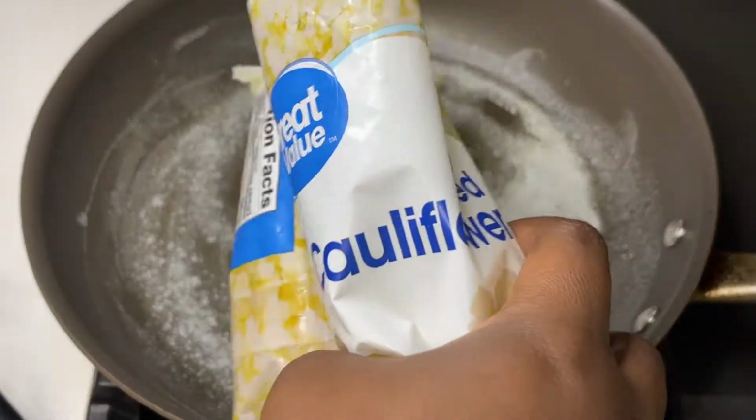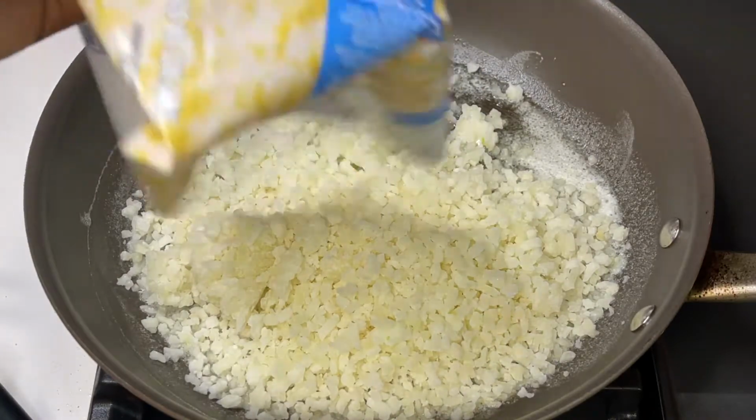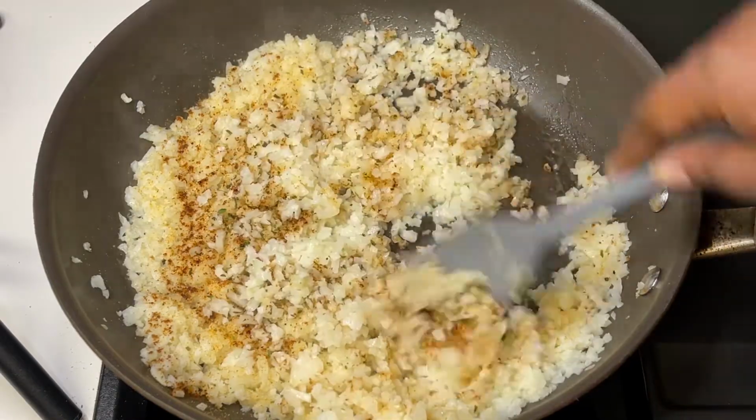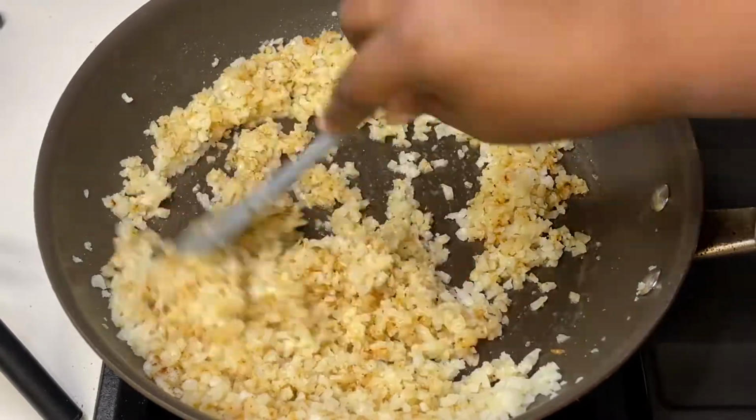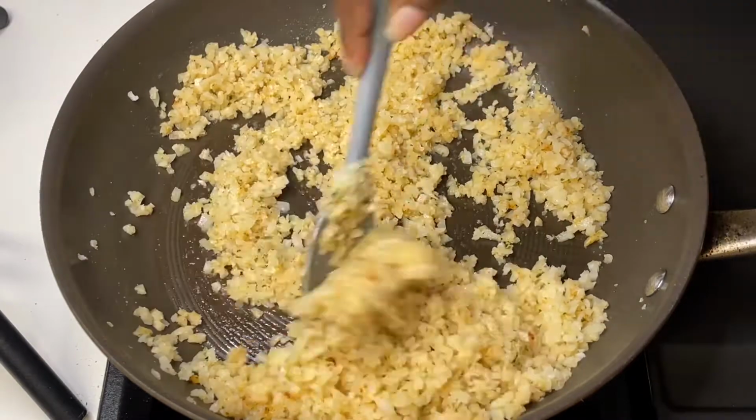Okay, so now I'm going to saute my cauliflower rice, and I didn't put any salt on this because, you know, the shrimp fajita mixture has salt in it, so I just did some chili powder, some cumin, garlic powder, onion powder, whatever you want to put on there, it doesn't really matter.